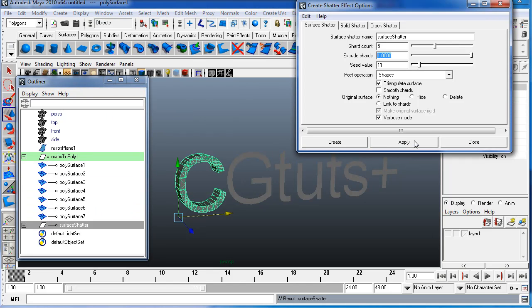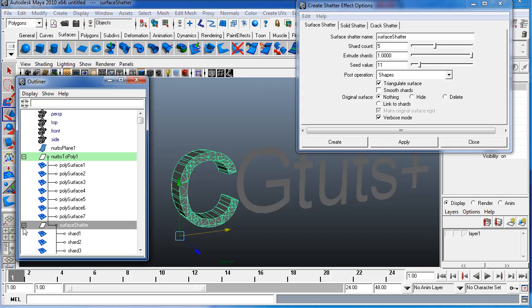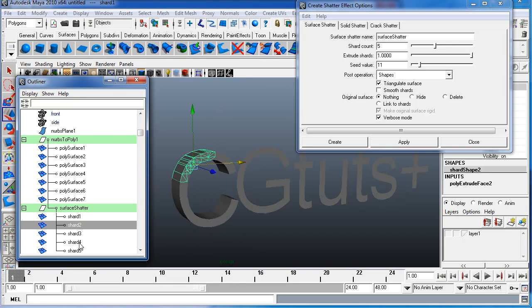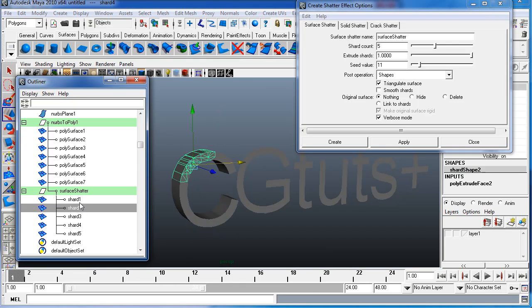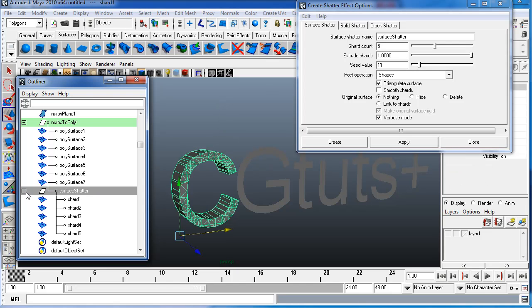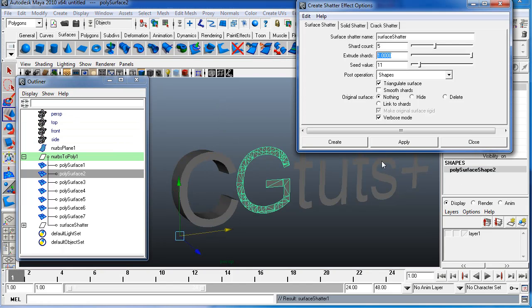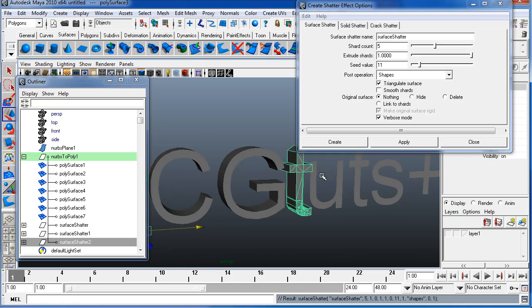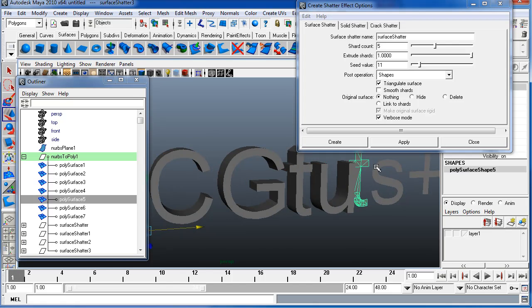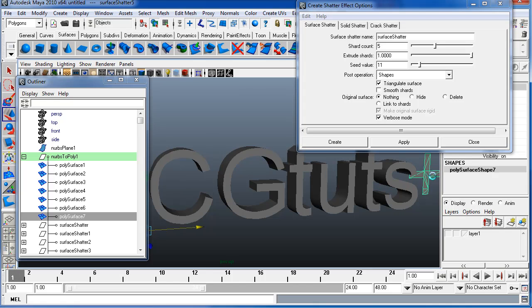And let's start with a C, apply. So now you see that you have these different pieces and it's been shattering the C. Let's do the same thing with the G and the T, and you see how quick it is, and it actually works on every letter.